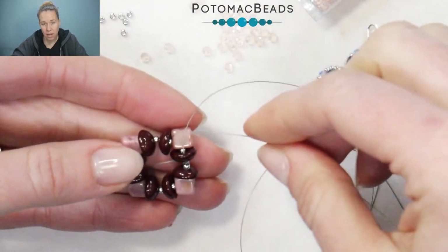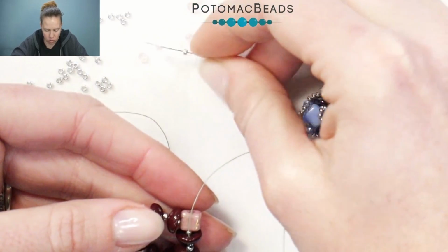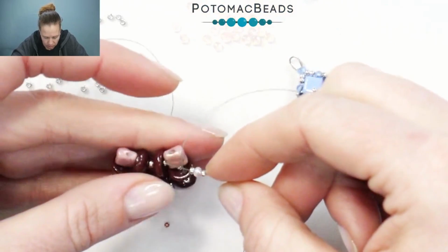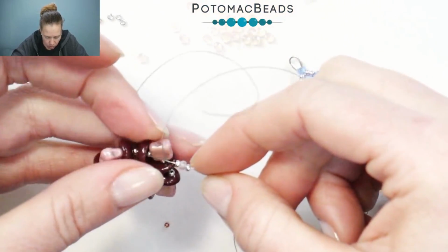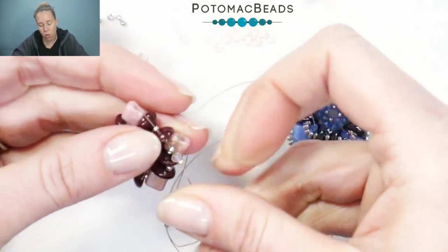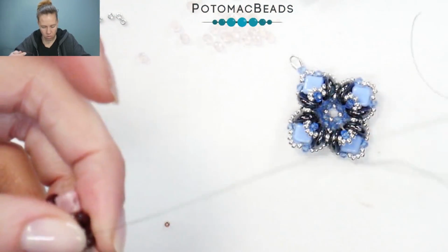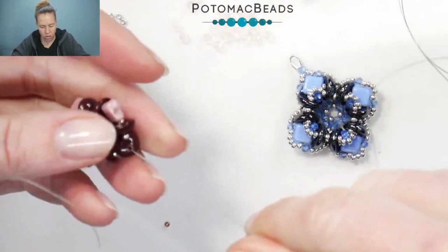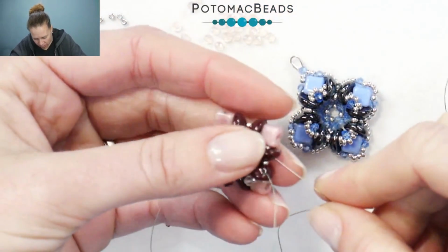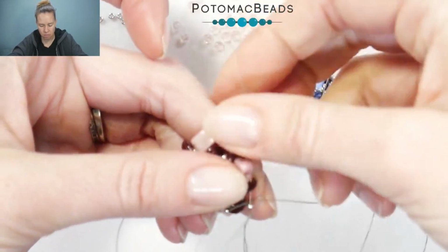As we come out the piggy on the back of the Silky, I want you to add an 11, one of your crystals, and then an 11. So you have 11, crystal, 11, and then you might need to spin that piggy around the next one there to find the hole because it's offset. So I'm spinning and finding the hole. Once I find the hole, sew through it. And then from there, as you're coming out between the two Silkies, you want to add an 11-0 seed bead. And again, find that hole of the Silky. Sew through the next one in line.